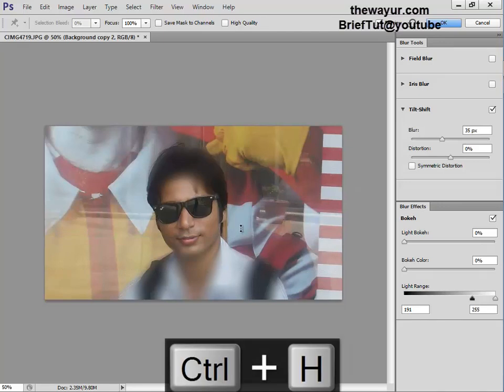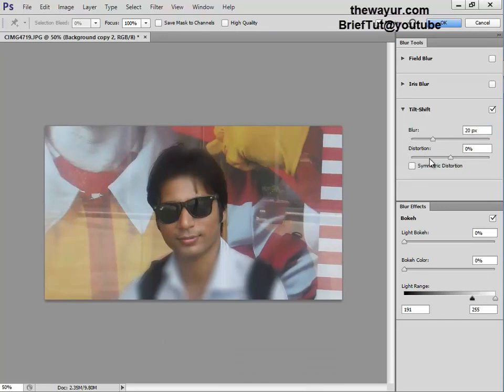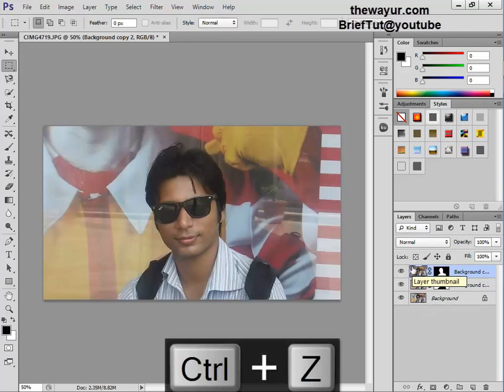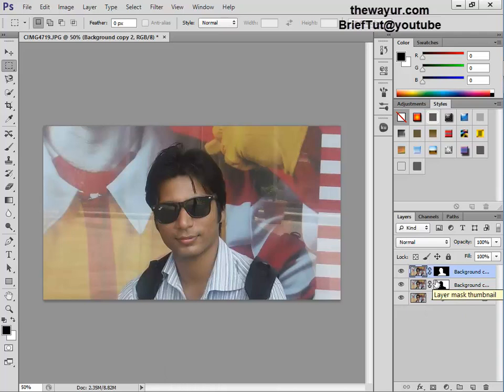and to temporarily hide any extra lines, press Ctrl H. It will just hide them, and you can play with the ranges here. Okay, for now press OK, and in that way you can defocus the foreground. So it is just a blur technique. I hope you have got an idea about that.